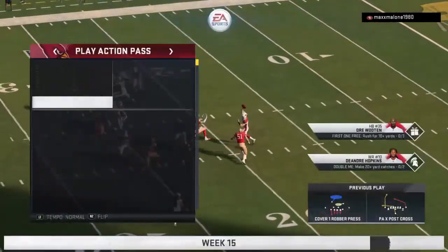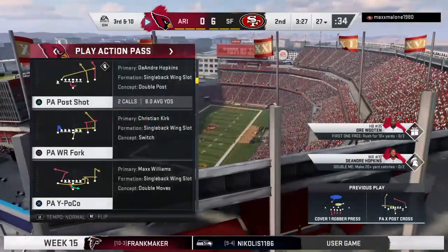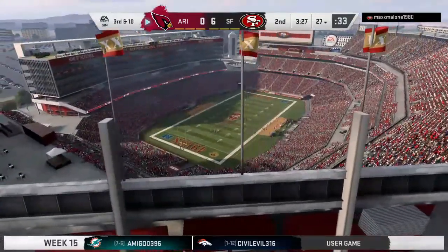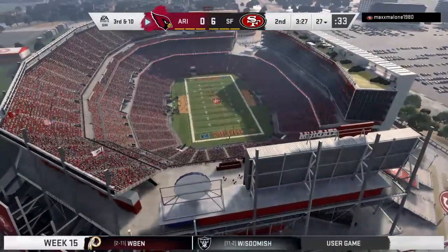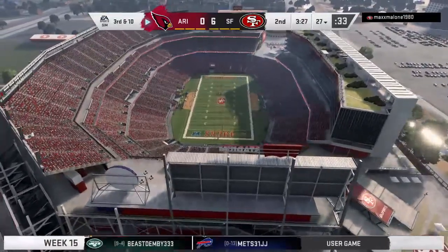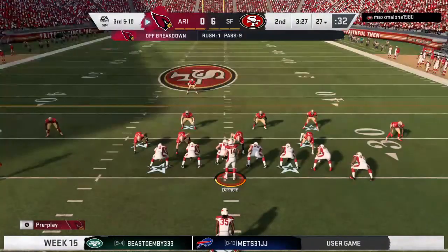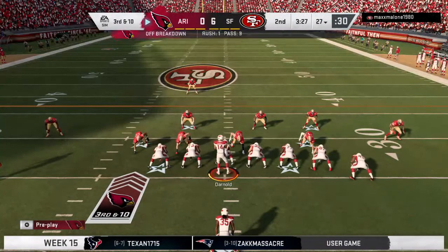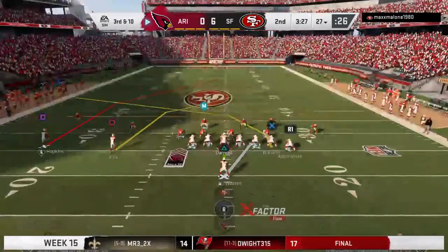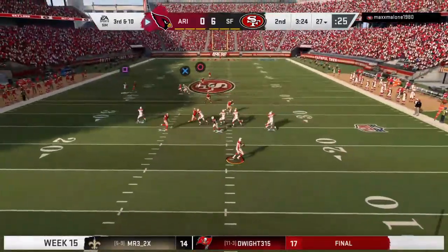Yeah, they said forget the underneath route. They went for the guy on the fly, but as you said, incomplete. It's been my observation there's been a nice variety of play calling defensively. You and I often talk about an offense's ability to keep a defense off balance with what they're doing. I think the converse has been true in this game. Yeah, I think you're right. They seem to have gone off tendency quite a bit, but only the second quarter, a lot of time to change things. Now they face a 3rd and 10 after back-to-back incompletions. They'll fake the handoff. Now Darnold.